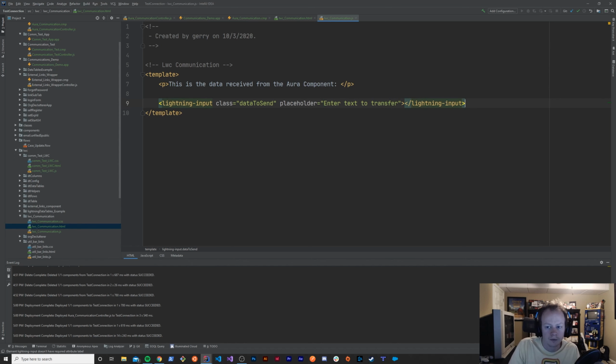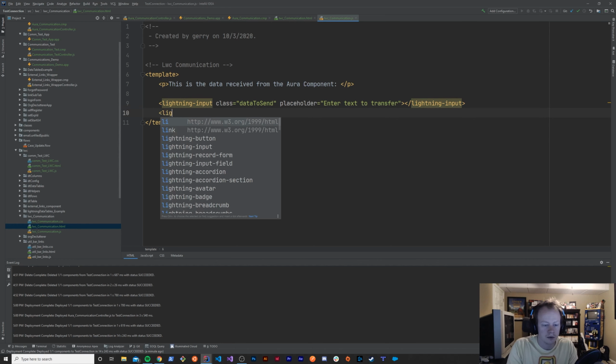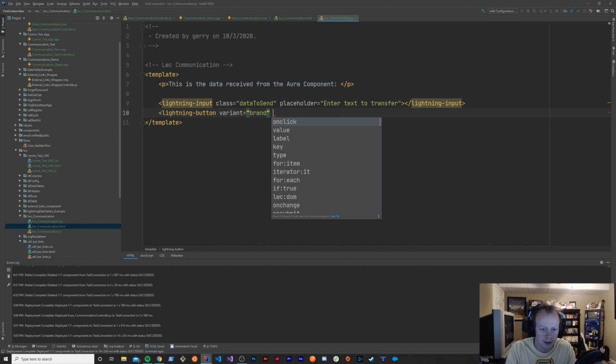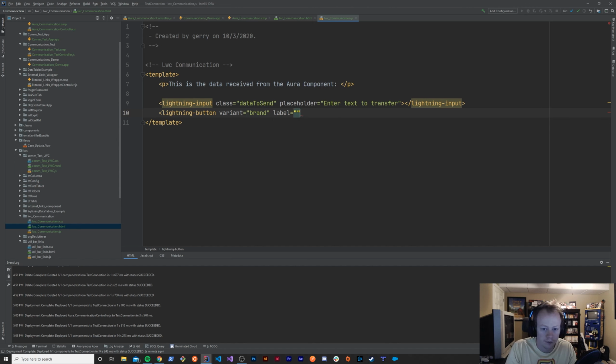Okay. And then last but not least, we're going to make a Lightning button. And I'm going to give this button the variant of brand, so we know that this is the button in our Lightning Web component. And we're going to give it a label of pass data to Aura component.